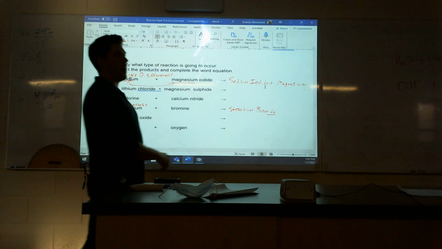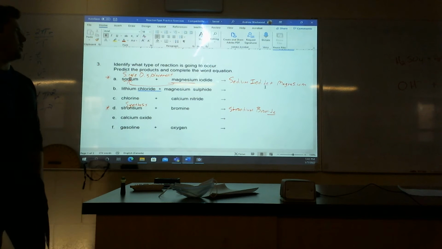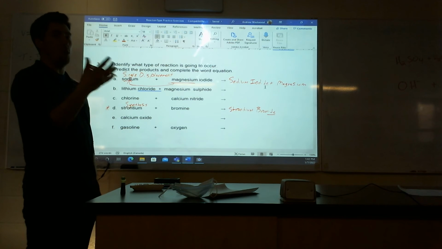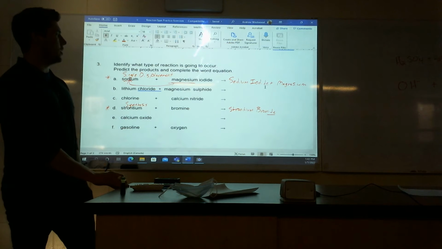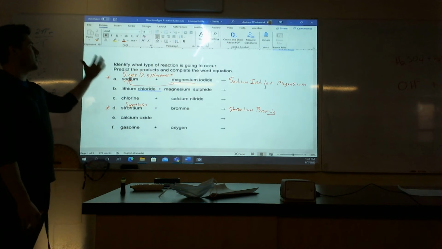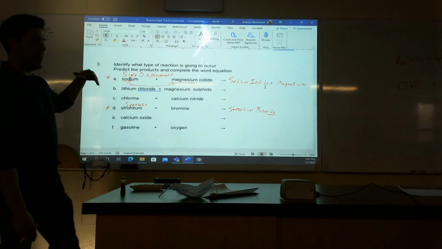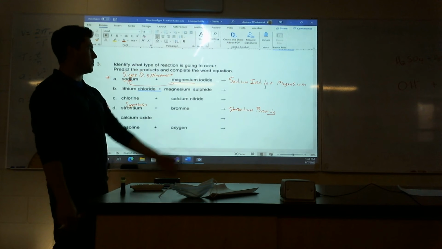Make sure you add in that I there again. When it is in a chemical equation and there is a chemical bond, we get that I, the ionic bond for I. Cool, so that's how you do this section. It's going to be the actual reaction and then what's going to happen at the end.